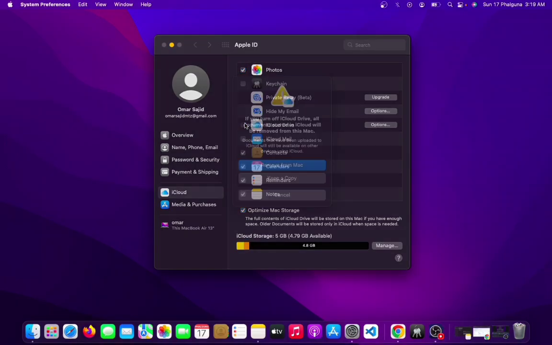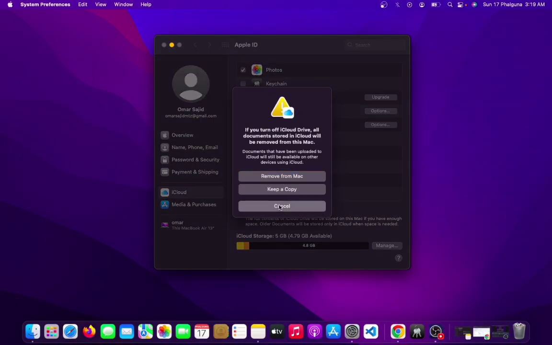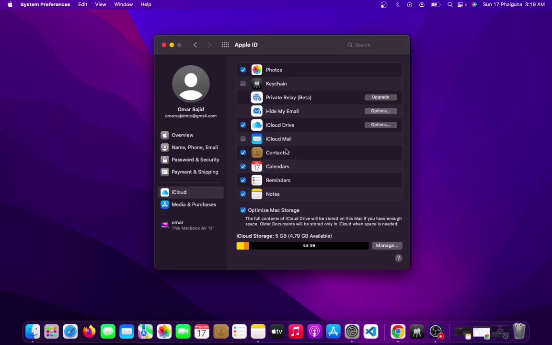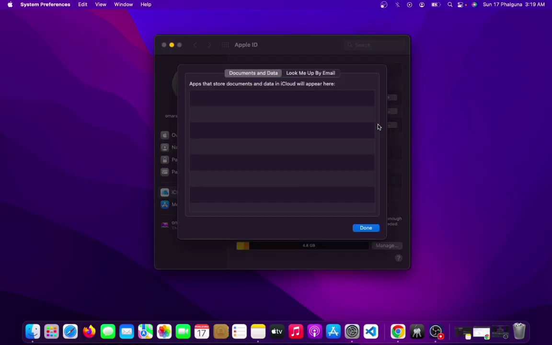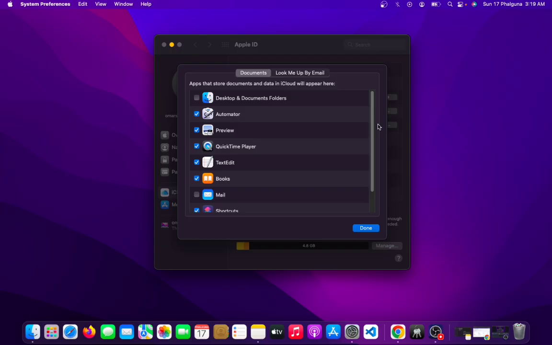As you can see, it is ticked. Once enabled, your Mac will start syncing files to your iCloud storage. You can also click Options to choose which apps can store documents in iCloud. For most users, it's best to leave the default setting enabled.